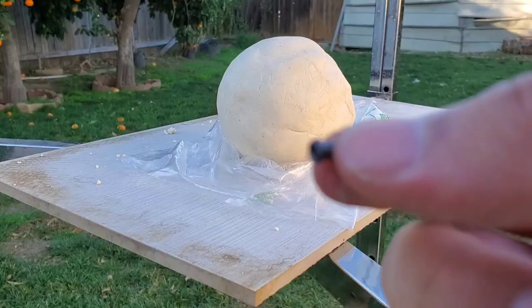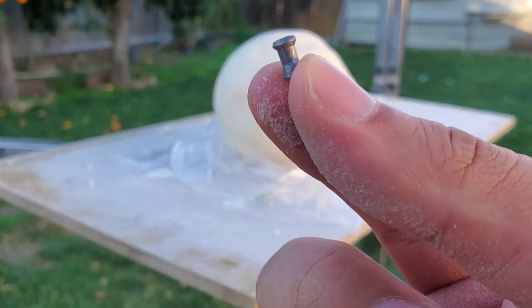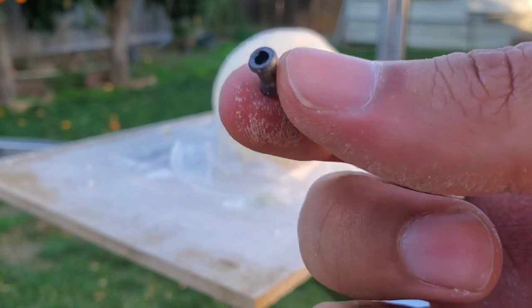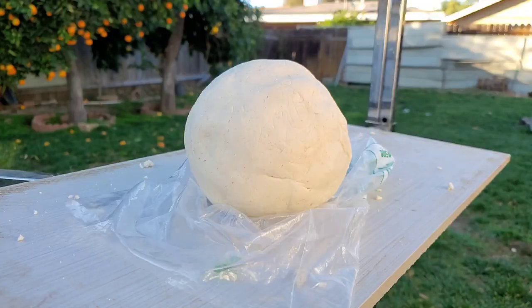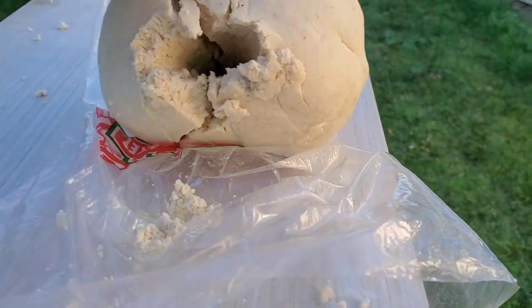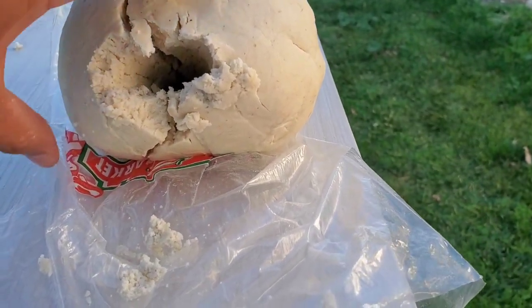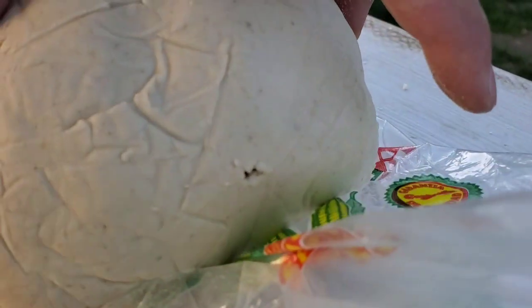Let's try another one - these are actually the Ultra Shock hollow points. They're going slower than the Daisy hollow points because these are heavier, I think they're like 10 grains or something. So that was the Ultra Shock hollow point - as you can see it uses all its energy at the beginning, and then on the back side it's a tiny hole - tiny exit hole.